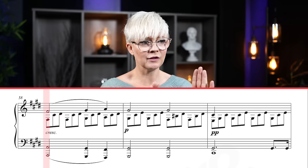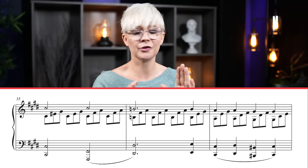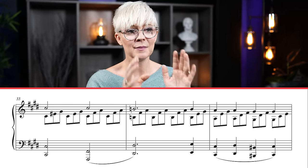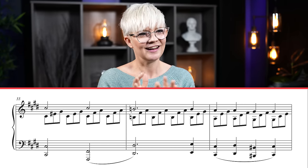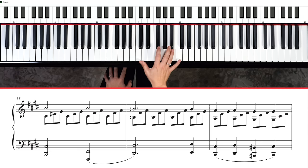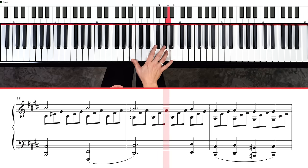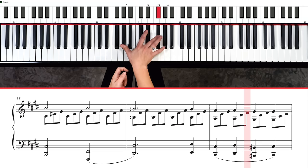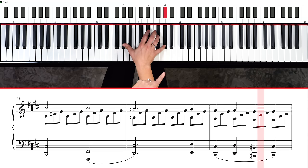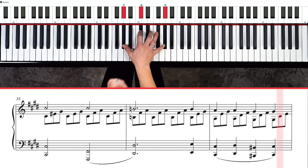So before we go any further, I just wanna go through that little section with you again, because when I mess up in the song, it's usually here. Even though the notes are very close together, it's different and it's challenging. So we've got our B natural. We get to just relax there. It's so pretty and uplifting. Here it changes, A on the outside, repeat the A, D sharp, F sharp, G sharp, D sharp, F sharp, G sharp, C sharp, E.